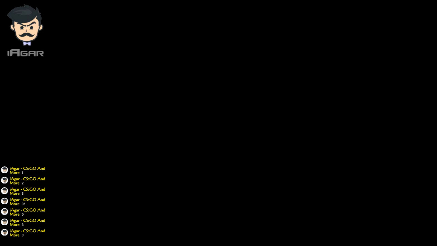So what you want to do is click on the three bars at the top. You want to click on pop out chat. Now, when this happens, it's going to give you a URL up here at the top. And you want to click on this, right click, copy, and then you want to go into your OBS Studio.